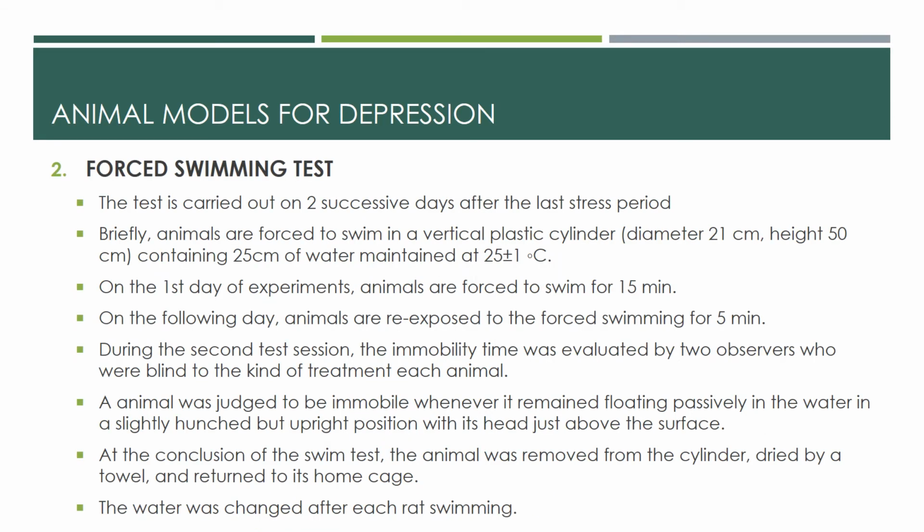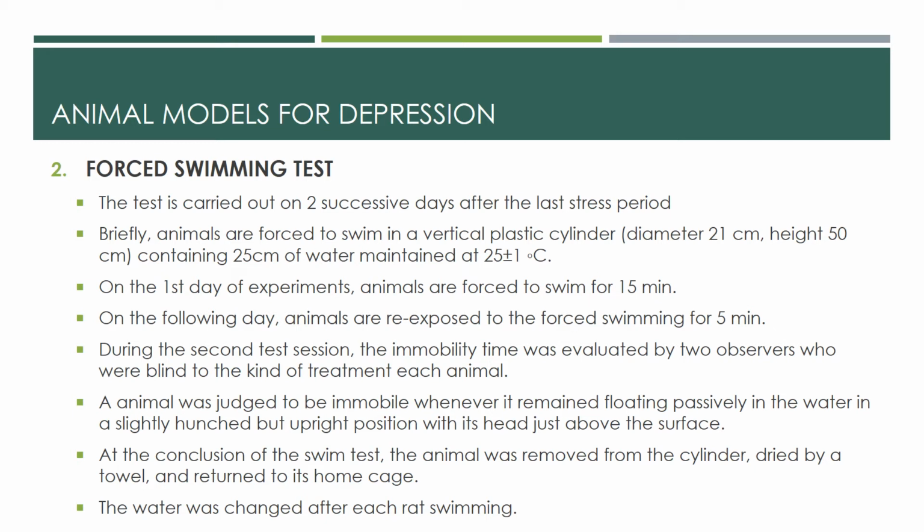Another one is the forced swimming test. The test is carried out on 2 successive days after the last rest period. Briefly, animals are forced to swim in a vertical plastic cylinder whose diameter is 21 cm and height is 50 cm, containing 25 centimeters of water, maintained at 25 degrees centigrade. On the first day of the experiment, animals are forced to swim for 15 minutes. On the following day, animals are re-exposed to forced swimming for 5 minutes.